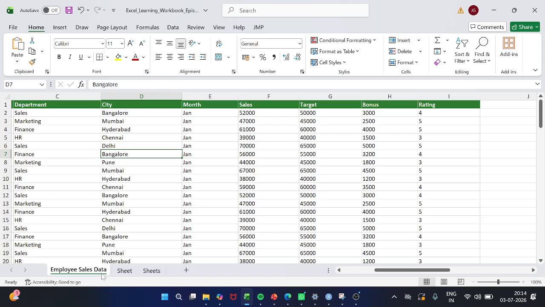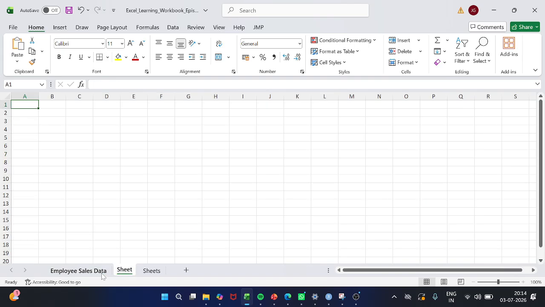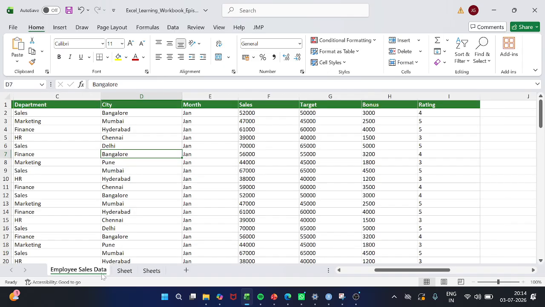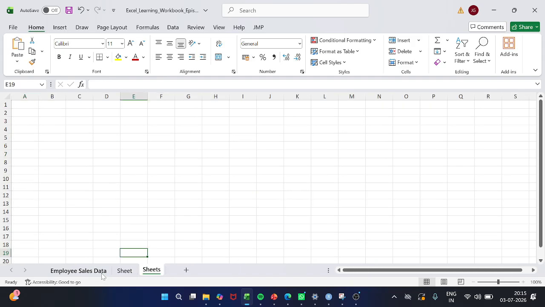For that, use Control plus Page Down to jump to the next sheet. If you want to switch to the previous sheet, just click Control plus Page Up. Page Up is for the previous sheets, Page Down is for the next sheets.